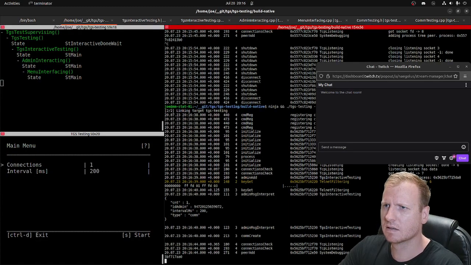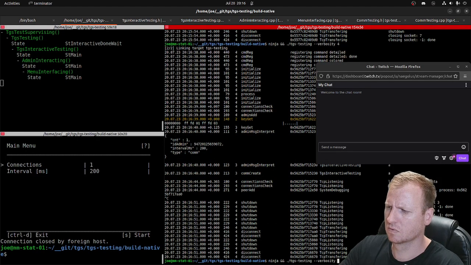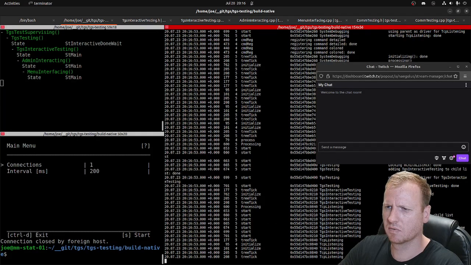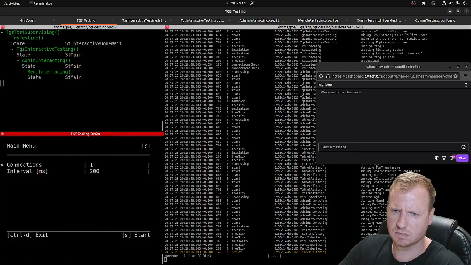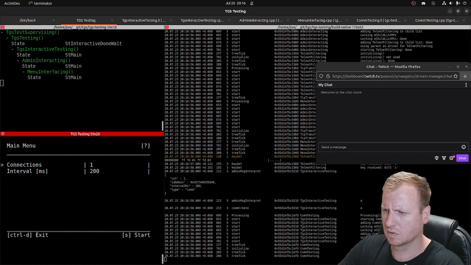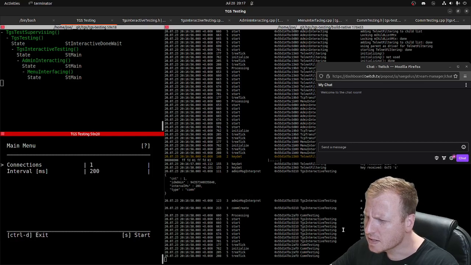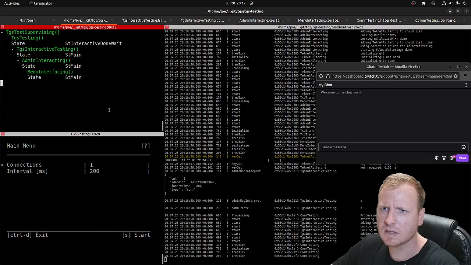Okay, com create. Let's make a more verbose log output. Processing, starting com testing, initialize not use processing.